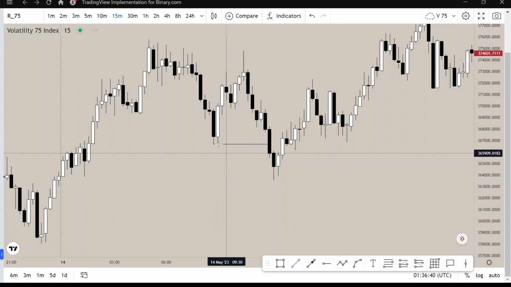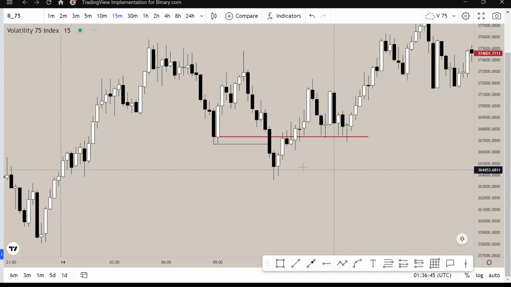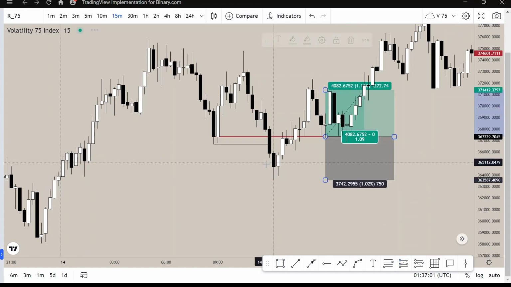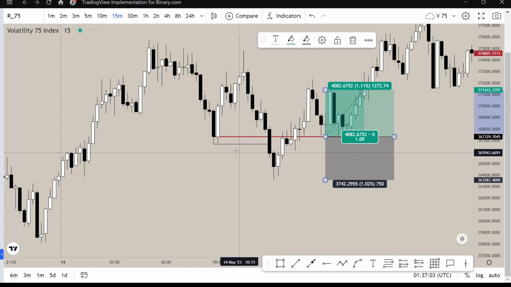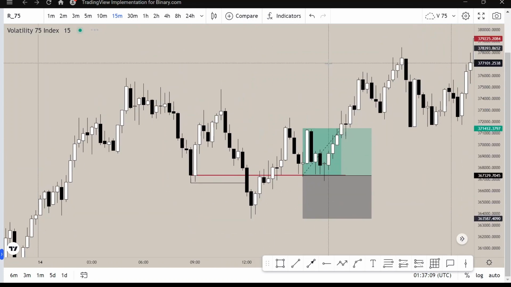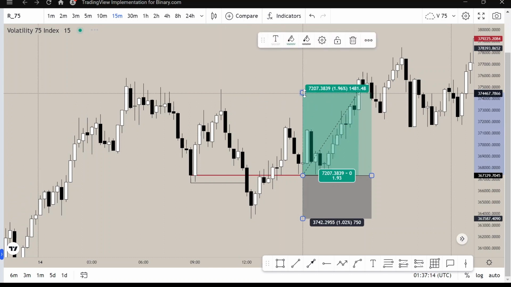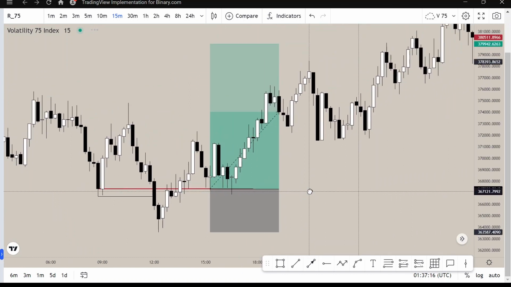So we can mark the QML line, extend it in time, and all we are waiting for is price to close above the QML line and come and find support at the QML line for our entry. Take the longs from here, stop loss just below the low. We expect this low to be protected, but this low has already cleared liquidity into our higher time frame level. Believe that it's going to turn around. First target will be this high, okay? You can leave something on for the rest, okay?